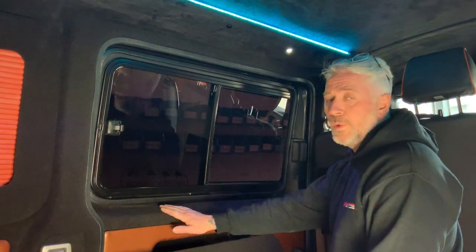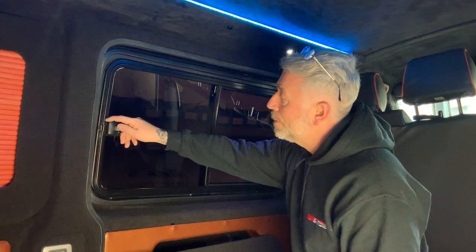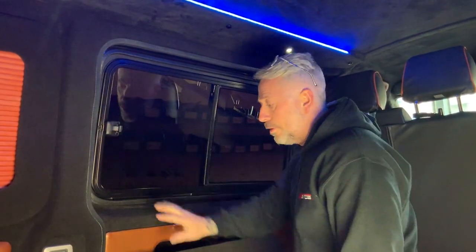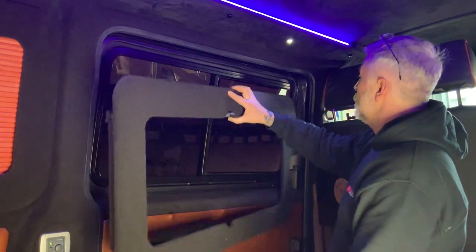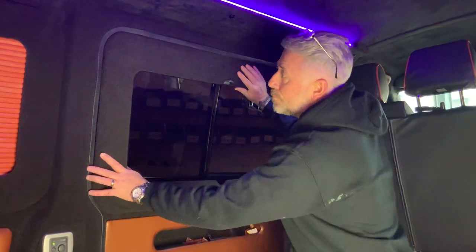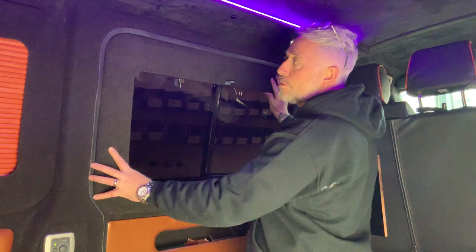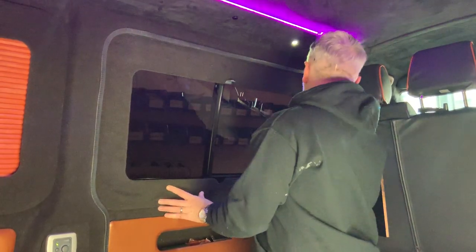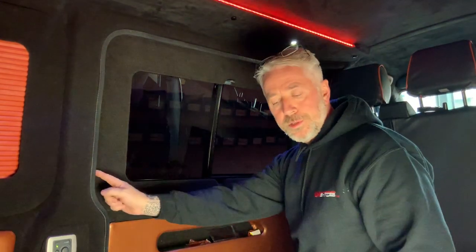This is a sliding window behind the passenger on the sliding door. It's an aftermarket window. It's a different window pod you need if it's for a sliding door with a factory fitted combi window. You can offer the pod up to the window. Some of our customers have told us that it doesn't fit at this point — all you've got to do is gently bend it in and push it in and it will fit. Just get it past the rubbers.